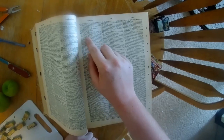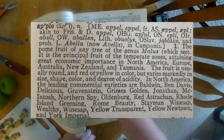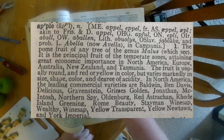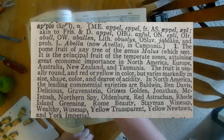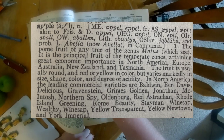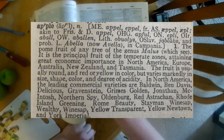Interesting fact: in this 1934 dictionary I have, this is the definition of an apple. You can pause to read if you like. It has the first definition and some of the common types that people used back in the time this was written.